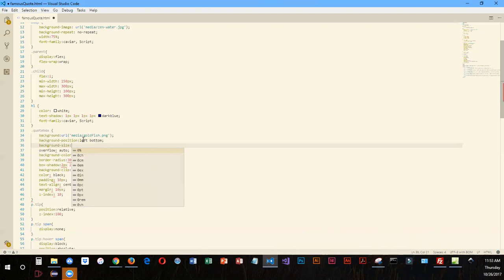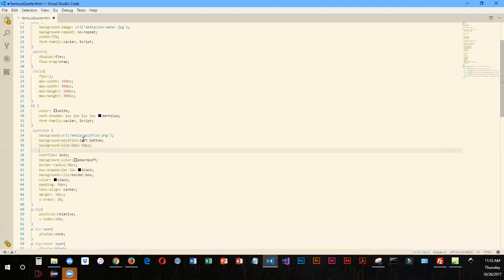And what we want is a very small fishy. So we want him to be about 50 pixels wide and 50 pixels tall. So this is actually an awesome feature that is new that lets you actually resize the image. Prior to this, you had to go into a web editing program and resize the image there. And now you can just do it like this, which is actually pretty awesome.